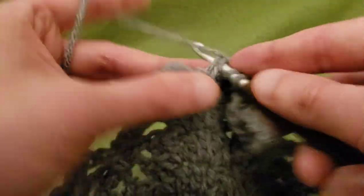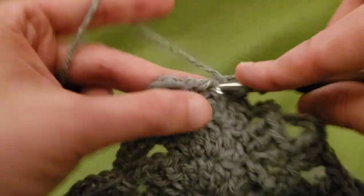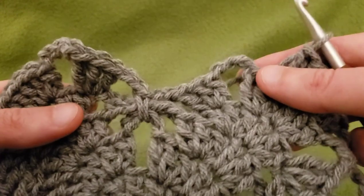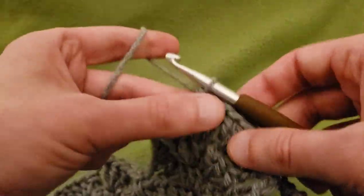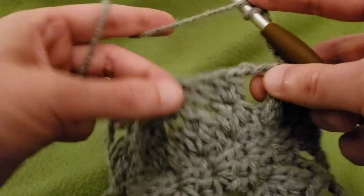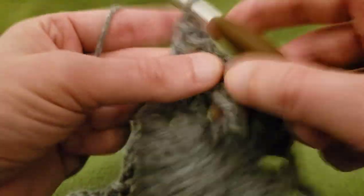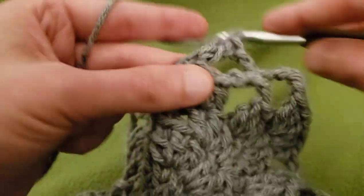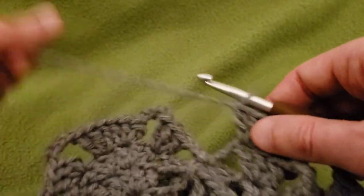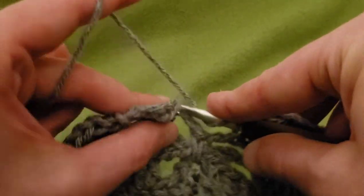Three doubles into the next stitch. So again, we have our 6. Leapfrog over this chain 4 with 6 chains. Into that third double, 3 double crochets. Okay. Chain 1 to bridge the gap. 3 doubles into that first stitch.